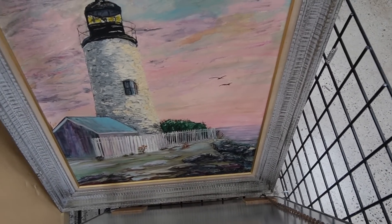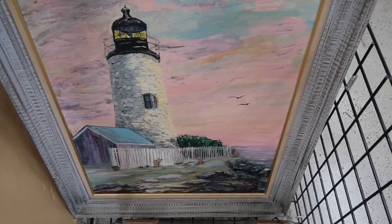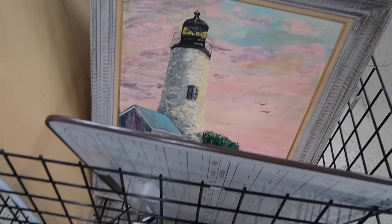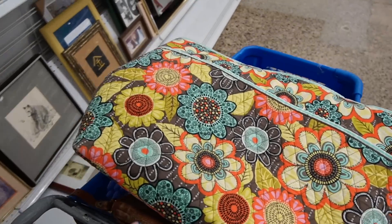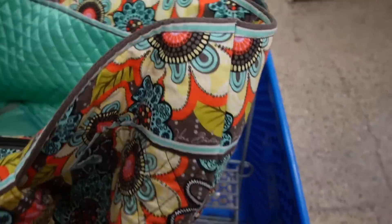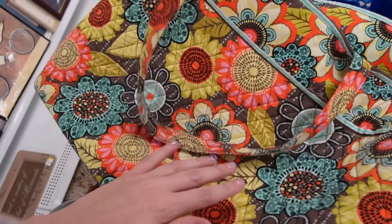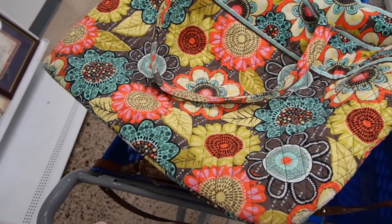I like the look of the sky, it makes me think of sunset. Unlike the Goodwill in Maryland the other day, I just found this Vera, and it's only $5.99. It's a nice big tote that's perfect for thrifting. I can leave it in my car and put my stuff in it.